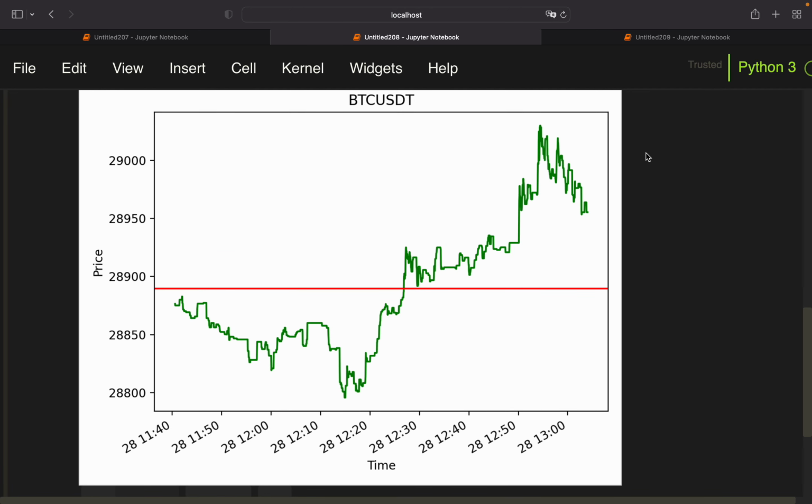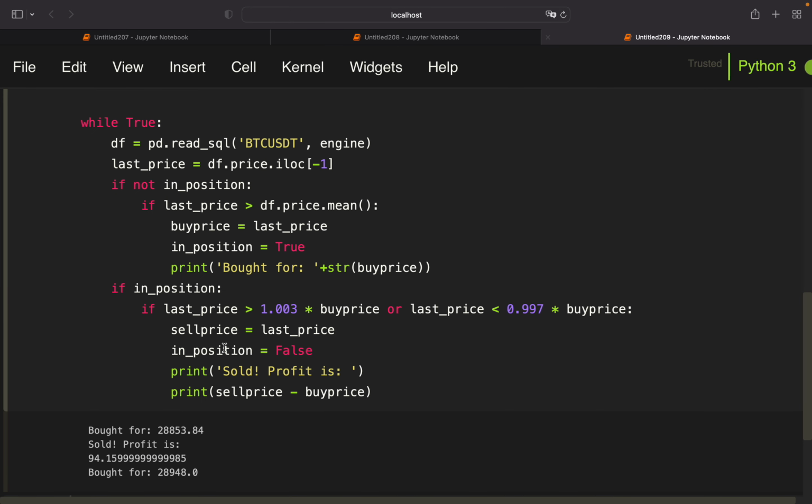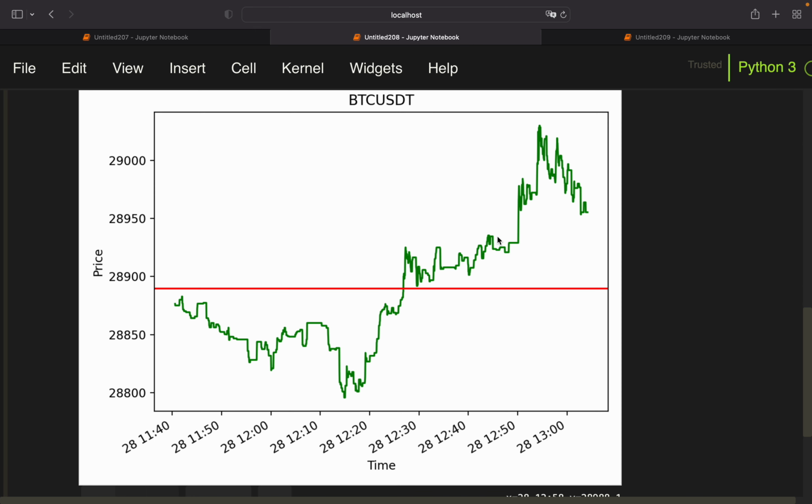Okay, so after quite some time, the trade was closed, so we made a slight profit here. What you also notice is that we directly enter the next trade as the coin is currently trading above the red line. So what could be improved or even extended? You could just buy whenever the green line is crossing above the red line instead of the green line being above the red line in general, right?